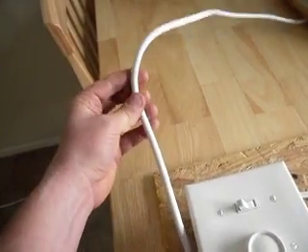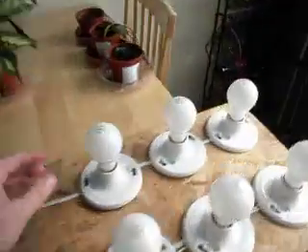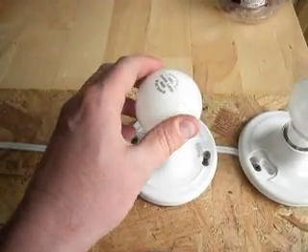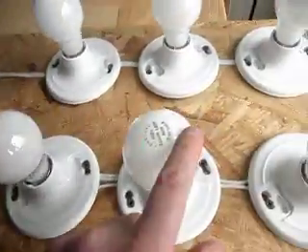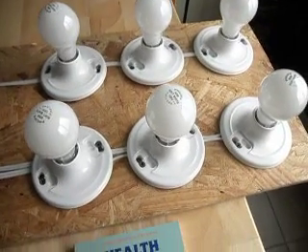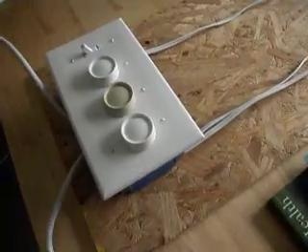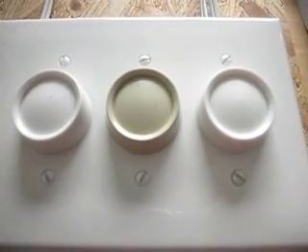Incoming mains cable is here and we have a light switch which switches on these three light bulbs. These are just ordinary 60 watt light bulbs. On this side we have three lamp dimmers and each one of these lamp dimmers controls one of these 60 watt light bulbs. We're going to contrast a switched set of light bulbs to a set of light bulbs on a lamp dimmer. Lamp dimmers provide an excellent source of study for harmonics because lamp dimmers actually create really noisy electricity — it's called dirty electricity.